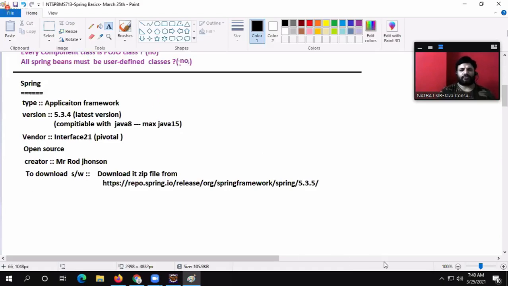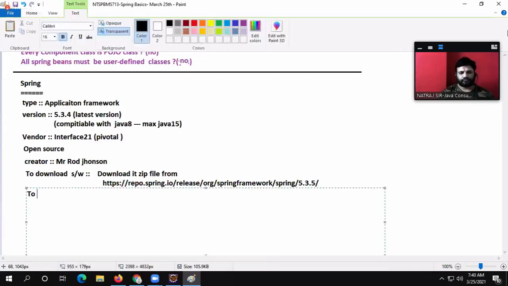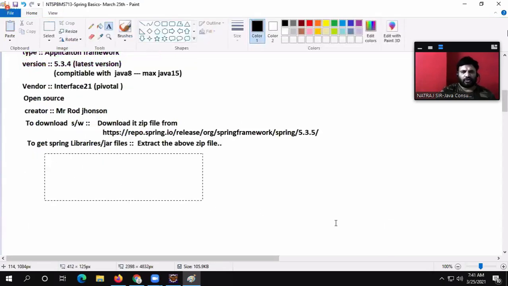Next one, boss. To get Spring libraries: libraries are jar files. So extract the above zip file. That's it, guys. Listen, guys.